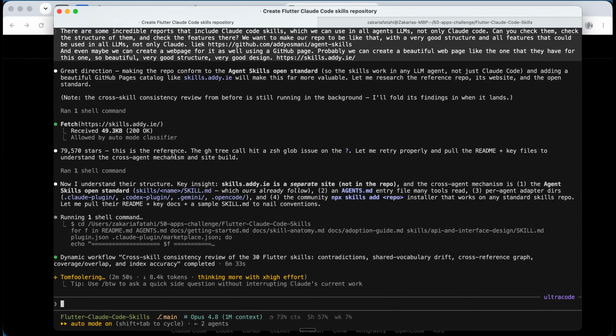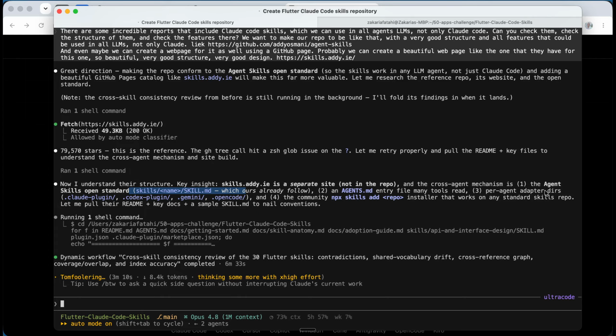You can see it's checking the structure of the repo that Addy Osmani has. It says that the agent skill open standard, which we already follow, and an agents.md entry file, which many tools read, which we don't have but need to add.